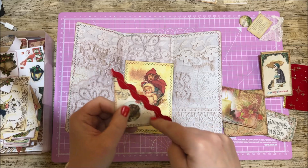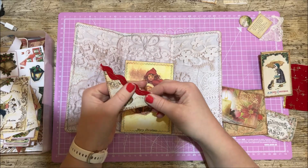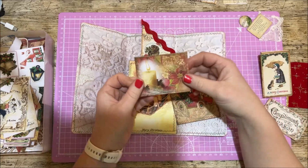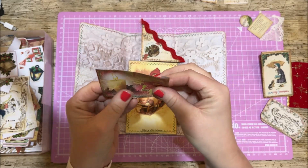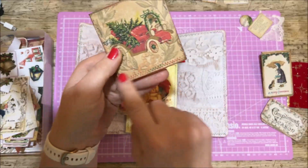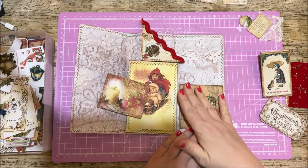My naughty needle caught on my pocket, so to remedy that I've just put some lovely Christmassy trim on the top, so that's fine. And I have stitched around this pocket here. Obviously you won't see that, and I didn't want to stitch those down because I wouldn't be able to slide anything in and out. And I have stitched the bottom of this one here and a little bit on the top there, so that you'll still be able to access that.